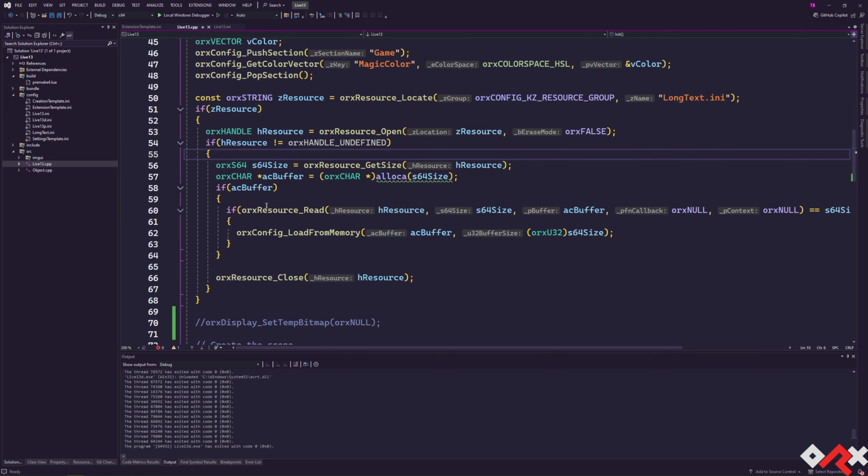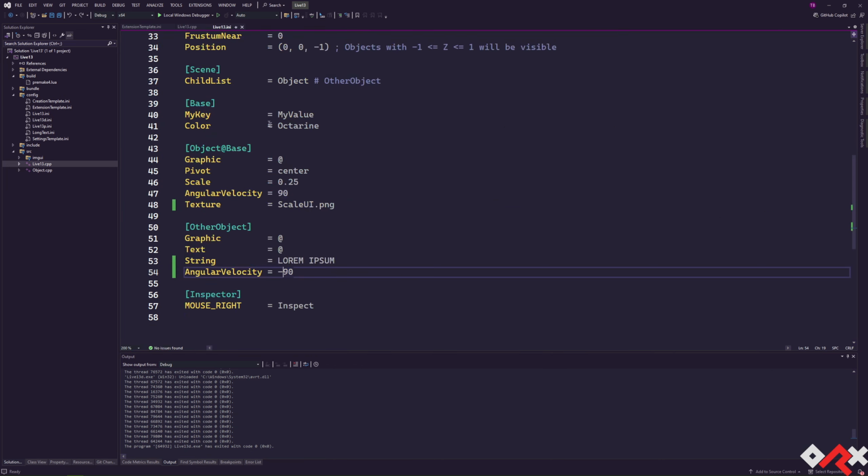The way you would do it, instead of doing a synchronous resource read, you provide a callback here, and that callback just says that this read is going to be asynchronous, and the data will be available when this callback is going to fire. So in this case, let's see how it works.